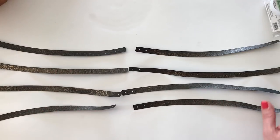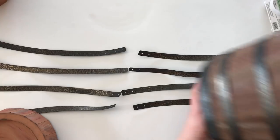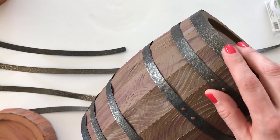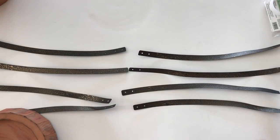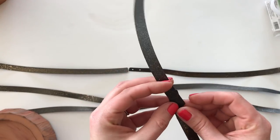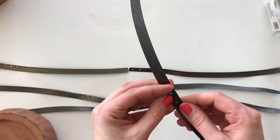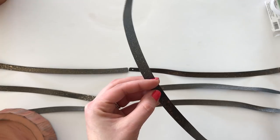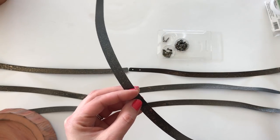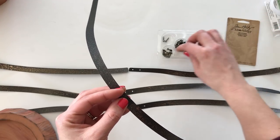on the barrel. So this top ring, again, is this ring, which is part of the lid. So we are going to put that together. You can glue it if you want. However, I'm just gonna go for it. These are Tim Holtz brads. They're called long fasteners.